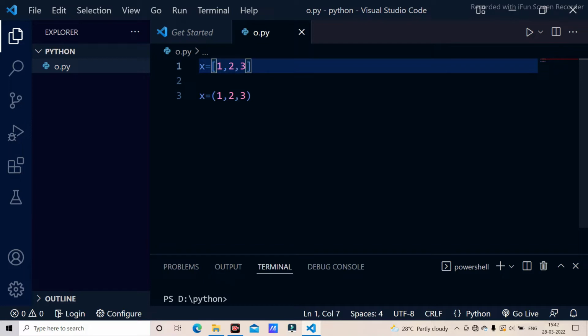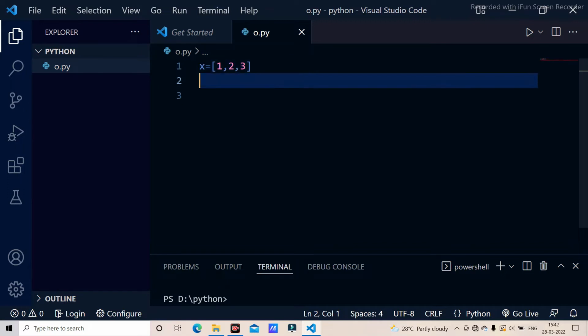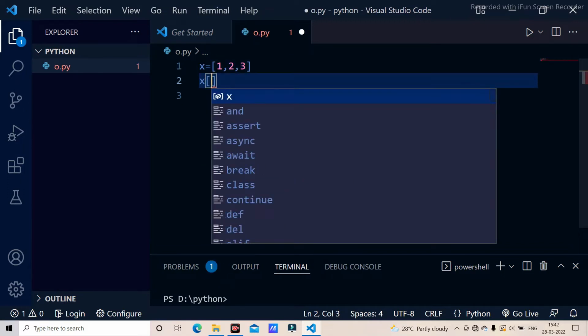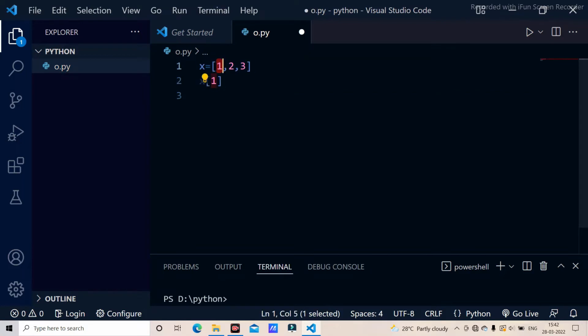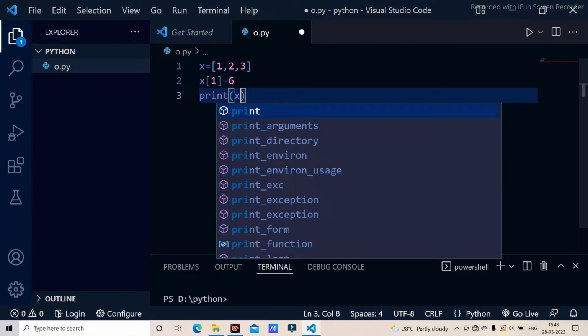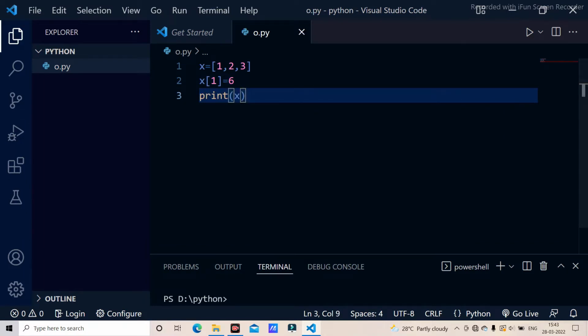For example, here we have 1, 2, 3, and we can replace this using any of the methods, in which we can replace the value 2 with 6. Let me just show you. We have already discussed that there are a lot of methods. I am going to remove this from here, and I want x of 1, meaning this is the 0th position, this is position 1. I want to replace this value 2 with another value, so I add x of 1 equal to 6, and when I print that list, it is going to give me 1, 6, 3 as a value.